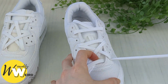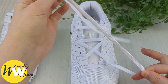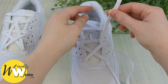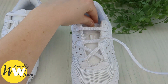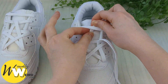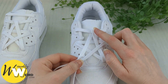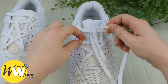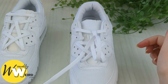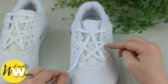Once you've got that lace end up through from underneath, pull it tight. Straighten out the lace a little bit and then we're going to feed the lace end underneath this little bar here. Then we're going to take it over the top of this anchoring lace that I mentioned earlier — just loop it over the top like that and it'll form the top anchor for your little star to hang off of. Then take this lace end and feed it underneath this part of the star here. Just go slowly, make sure there's no creases, and you can see the star pattern is starting to form really well.